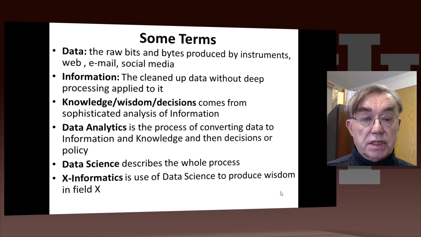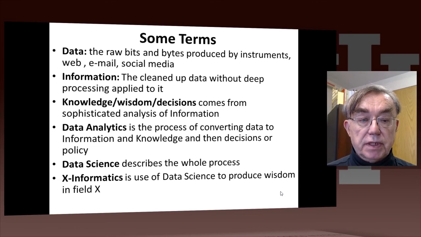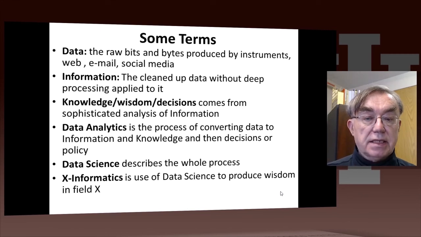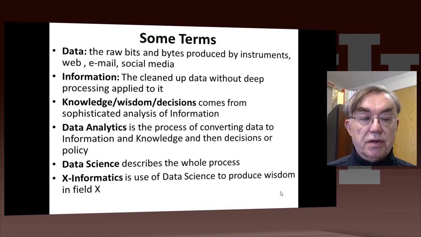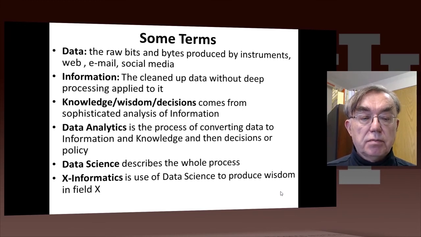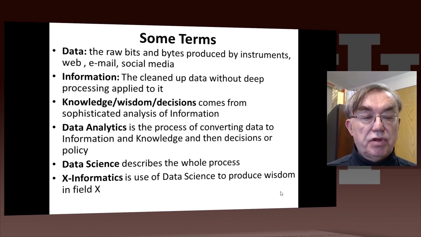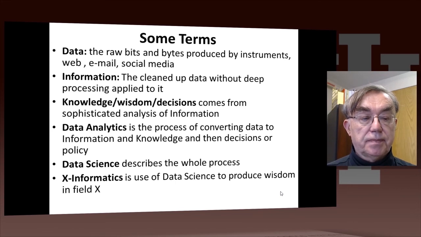Now, this is a very important slide. It defines most of the key terms used in this class. The deluge starts with data, or raw data. This raw data is produced by instruments, such as the Large Hadron Collider, or by satellites, or by little sensors scattered around the globe. It also can be produced by email, social media updating Facebook, and just generally the web. That data is converted into information. By definition, information is data for which modest clean-up has been done to make it better structured and easier to think about and to process. We will reserve the term information when no deep processing has been done to it.